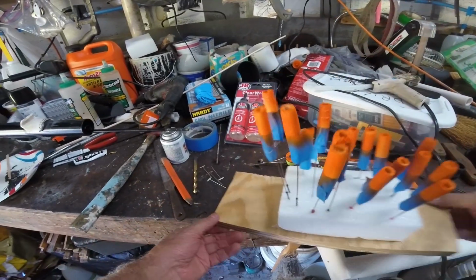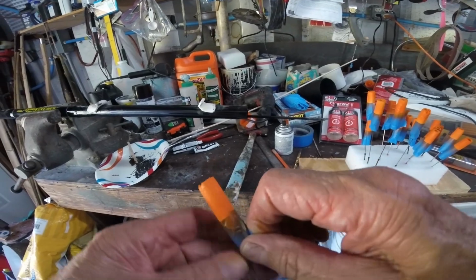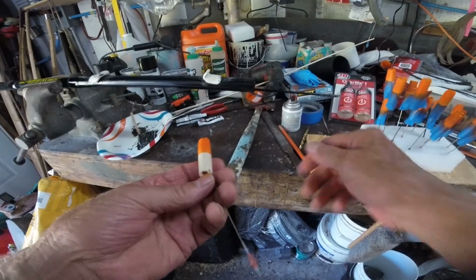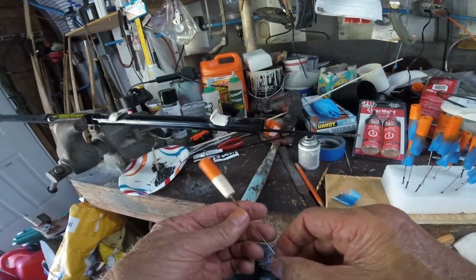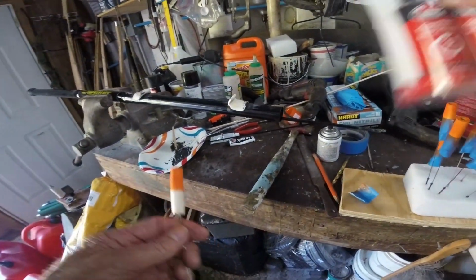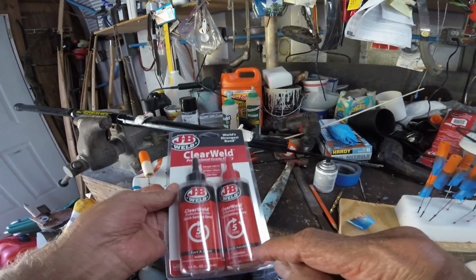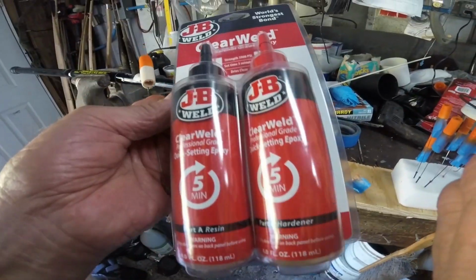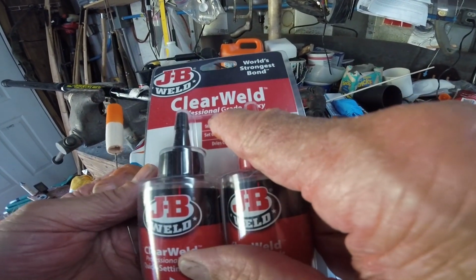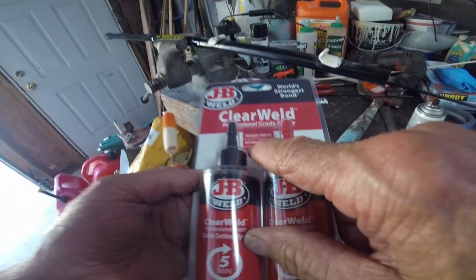You see how I built the floats? Now what we do, we come back. You don't need to see all that. I think you've got it from here. No rocket science here. You're going to mix up clear JB Weld two-part epoxy. This stuff is some kind of strong too. It's 3,900 psi strength. And it sets in 5 minutes and it dries clear. This is what you want.